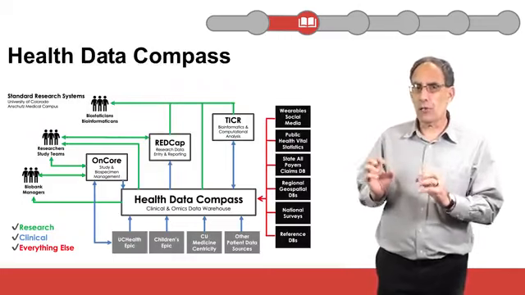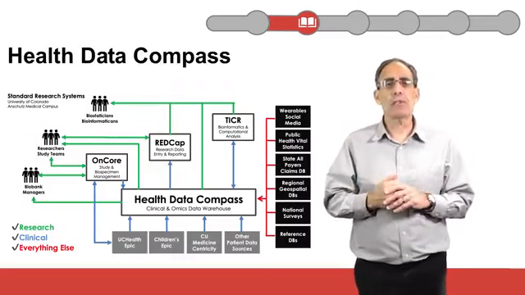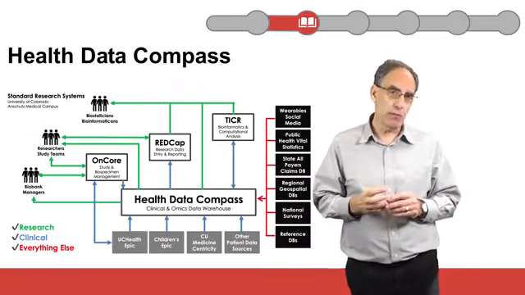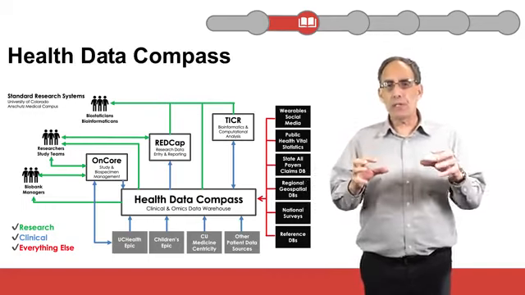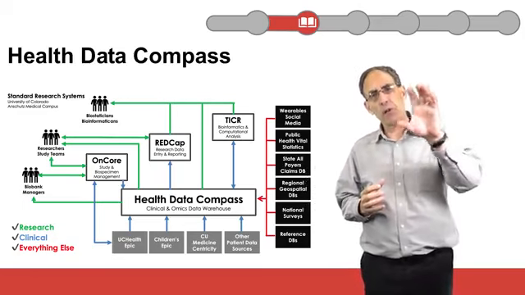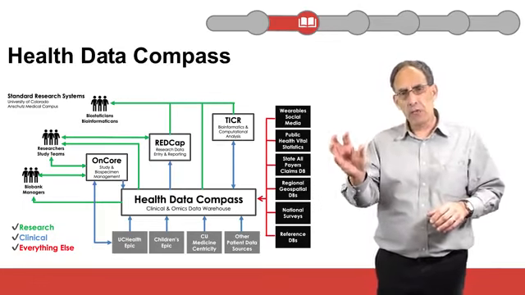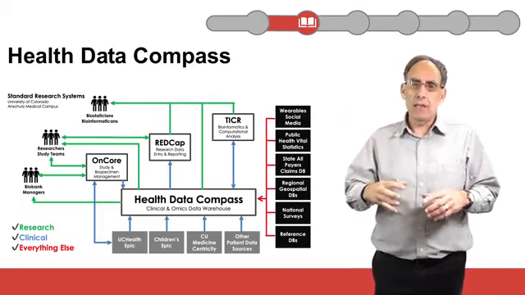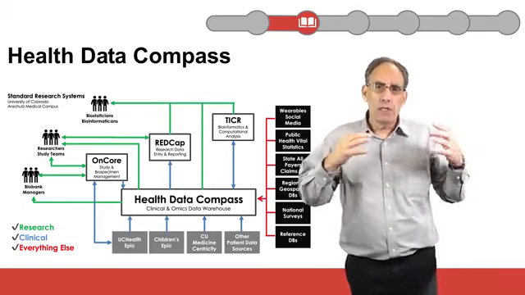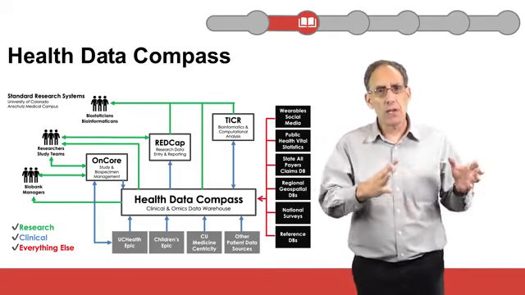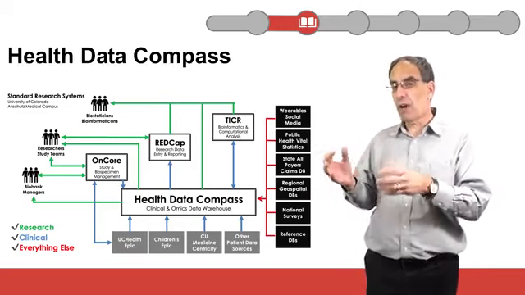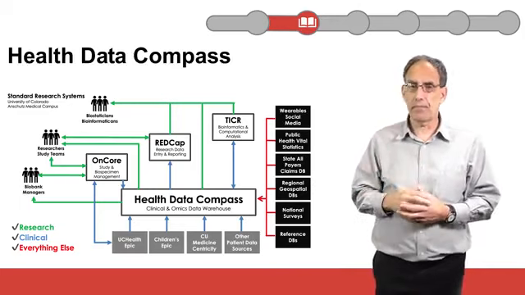This is a high-level logical diagram of the Health Data Compass Research Data Warehouse that has been constructed at the University of Colorado. Health Data Compass is surrounded by systems that provide data, including research systems along the top, clinical and administrative systems along the bottom, and, reflecting the spirit of the earlier diagram by Griffin Weber, data sources from patient devices, regional, state, and national databases, and other external reference databases.